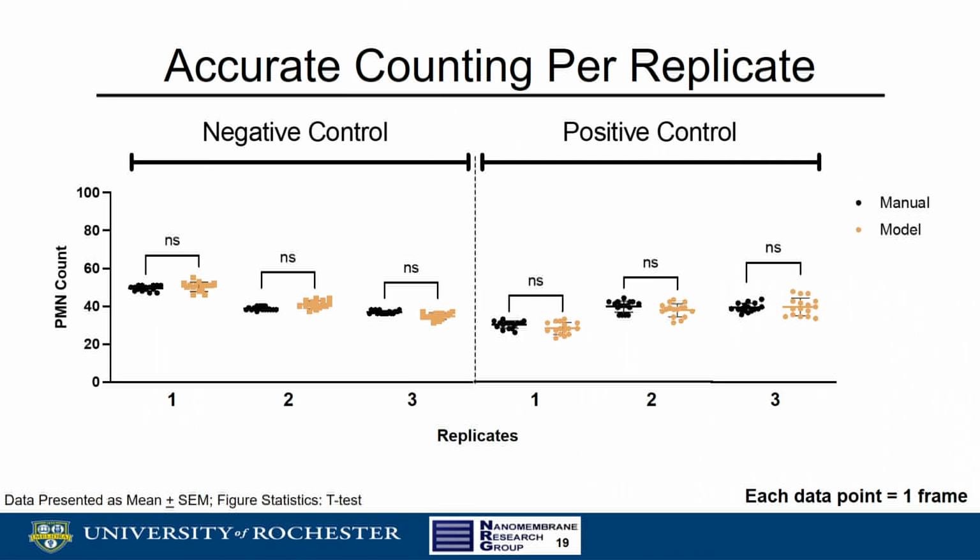Also, when looking at individual replicates, we can see that population counts are tightly correlated between our model groups and our manual counting. Further, the low variability across our 30-minute experiments indicates that our neutrophil populations are fairly consistent across an experiment. So what this means is that the neutrophil populations in our device are typically homogeneously distributed, and that if a neutrophil leaves a recording field of view, it's usually replaced by one coming in.